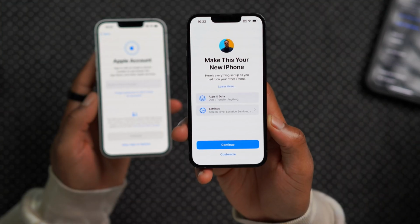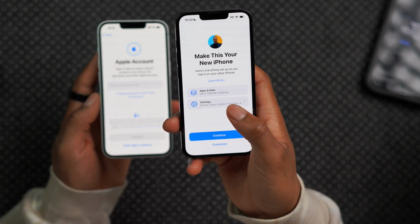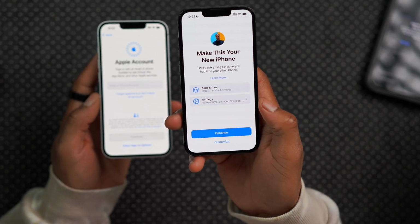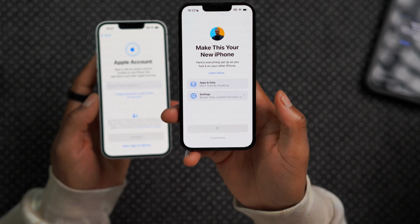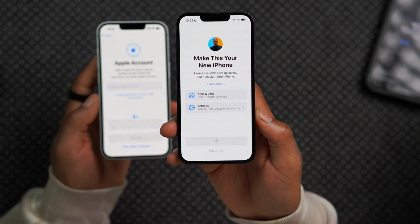Now it says here's everything set up as you had it on your other phone, and you can see don't transfer any apps or data, and screen time and locations right there. Now I just have to click continue. If I wanted to customize, there's an option to do that.